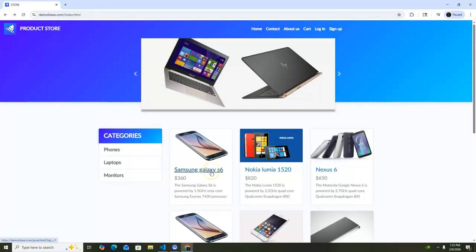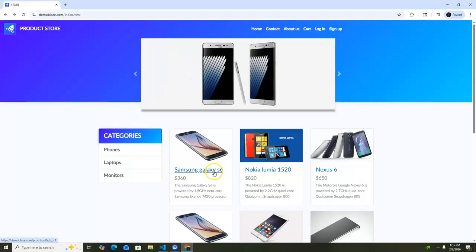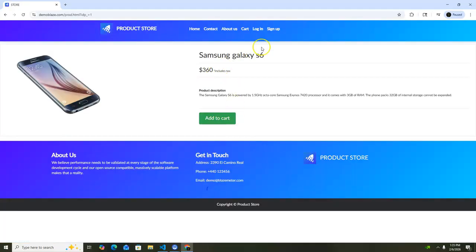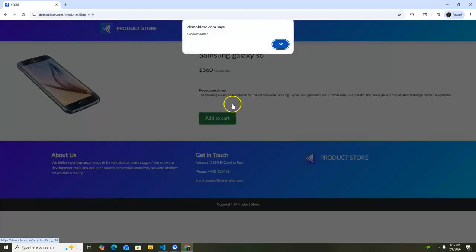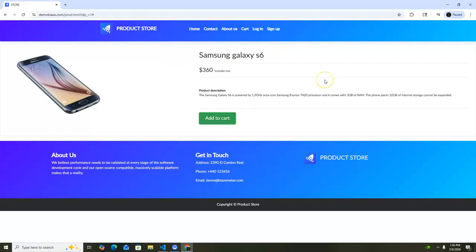Once we click on any product we want to add into the cart, automatically it will navigate to another page where you will be able to see the price of the product and add that product into the cart. This kind of pop-up will appear, which is actually the confirmation that you want to add this product into the cart. If you click on OK, it will automatically add into the cart.